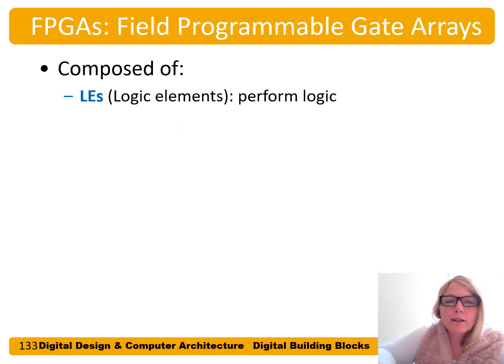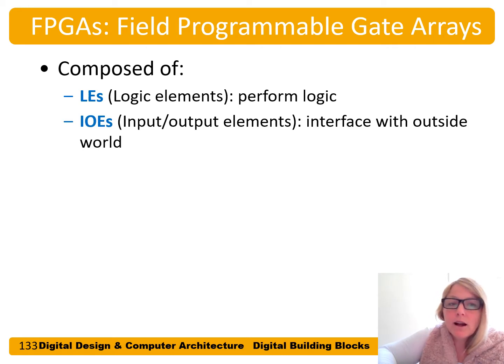Field programmable gate arrays, or FPGAs, are composed of LEs, which are logic elements. Some FPGA manufacturers call these CLBs, or configurable logic blocks. And these perform logic, both combinational and sequential. And also IOEs, or input-output elements. And these IOEs are on the periphery of the chip, and they're used for interfacing with the pins on the chip.